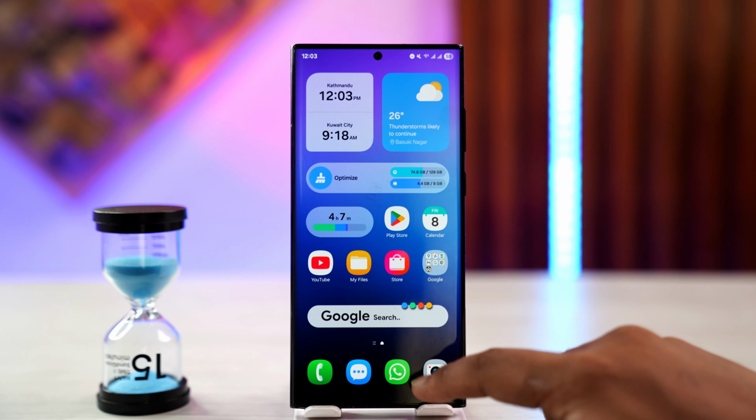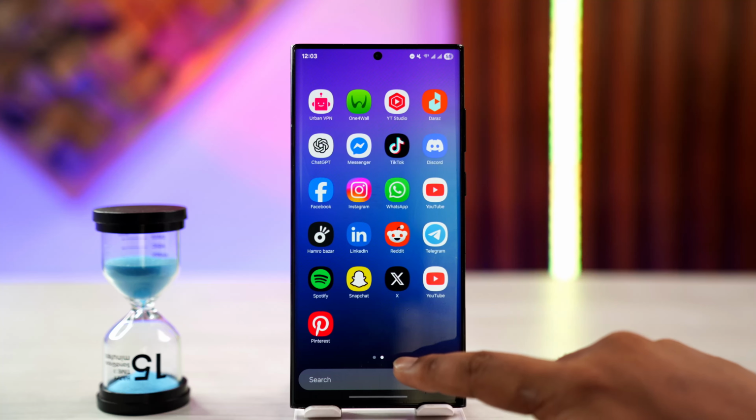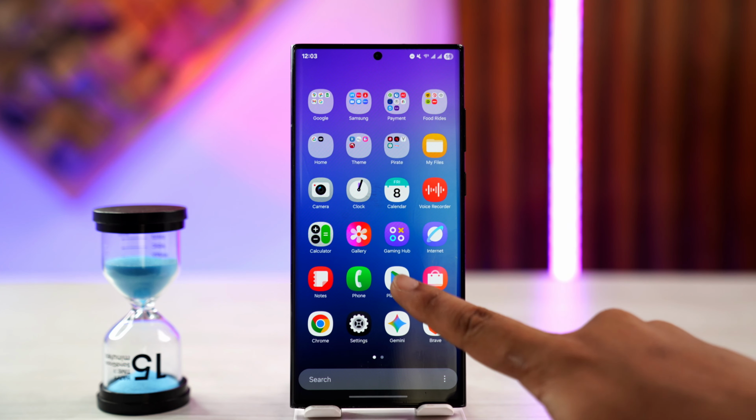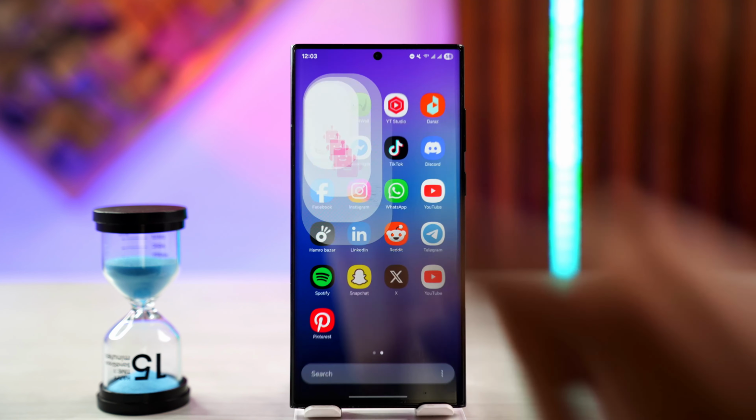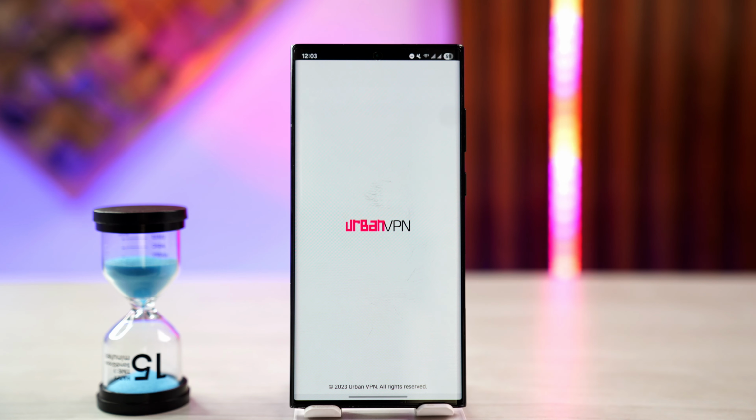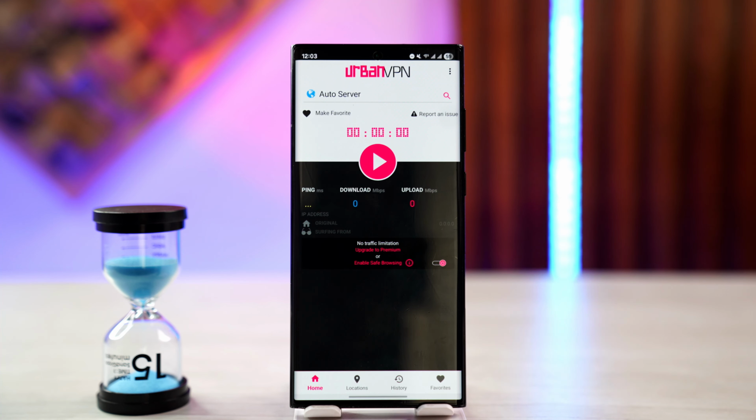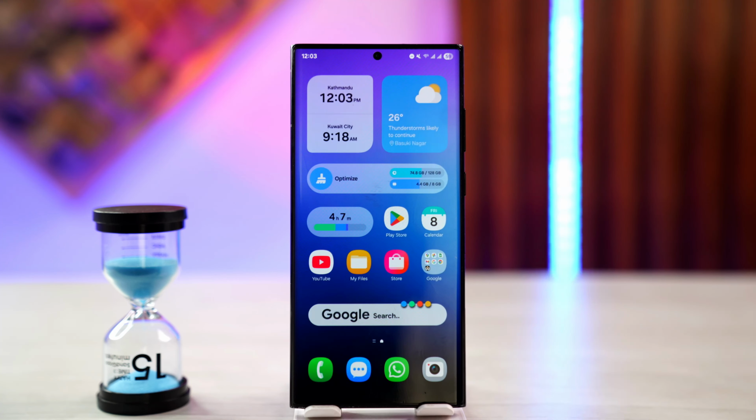Once you restart the device, what we're going to do is we can also simply go ahead and open up our Play Store or App Store, download any VPN application of your choice and connect to a random VPN. And when you connect to a virtual private network, it might trick Snapchat into thinking that you're logging in from a new location, which might hopefully lift the device ban. So hopefully one of these may have helped to solve the problem.